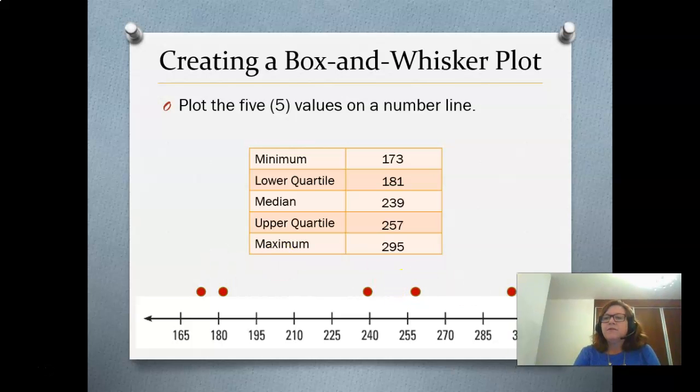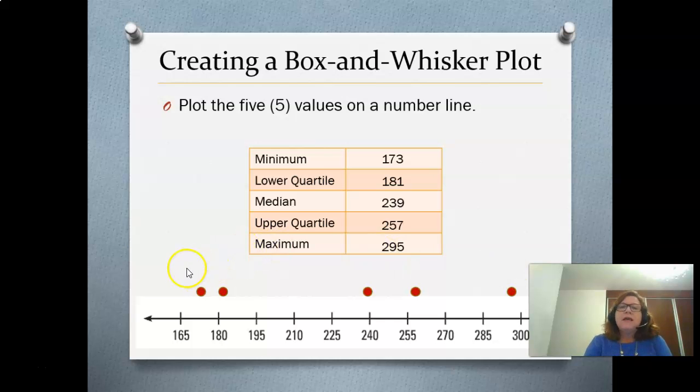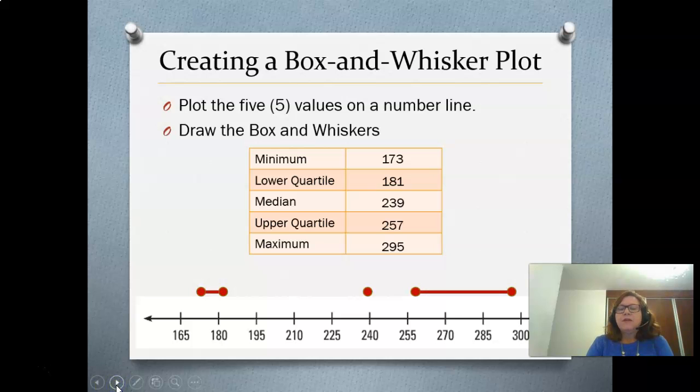My box is covering that a little bit. Now we just have to draw. We draw a whisker, and a whisker on the other end, and then our box, and our line in the middle, which is our median. And that's how you create a box and whisker plot.